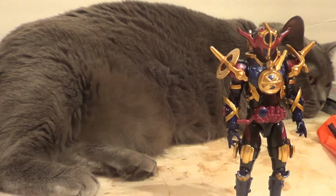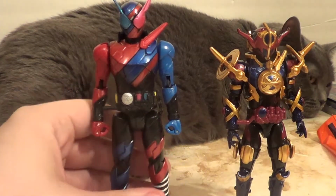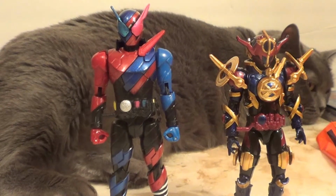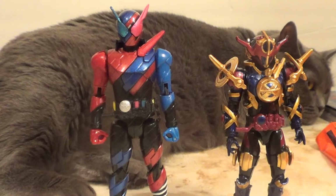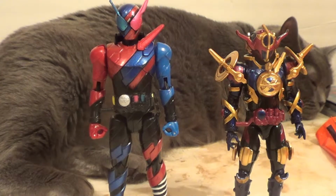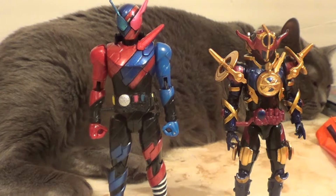Now, yet another rider. We have Kamen Rider Build Rabbit Tank from the Bottle Change Rider series. Now, the thing about the Bottle Change Rider series is it didn't have an Evol. And it didn't even have a Bloodstark. It really didn't have much in the way of villains. The only villain it had in that line turned hero later in the show anyways. So they never really made any of the villains, which made me sad. But he's still pretty cool.